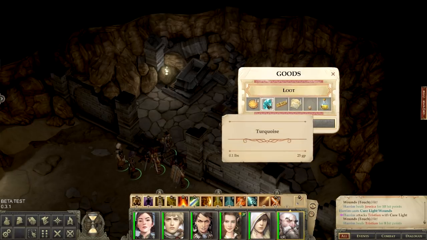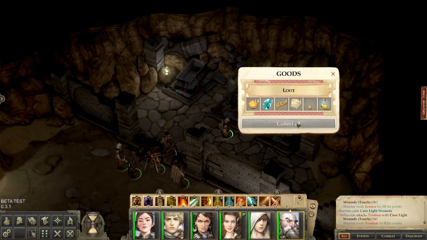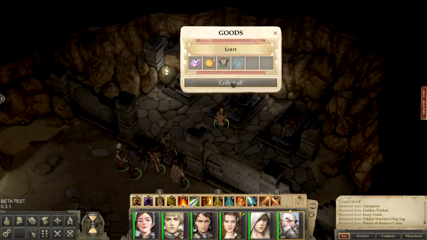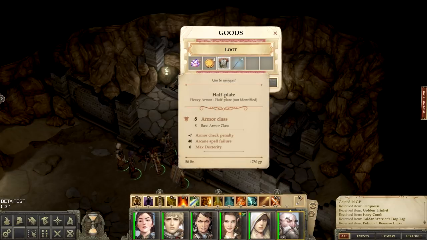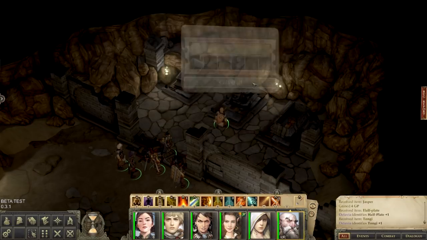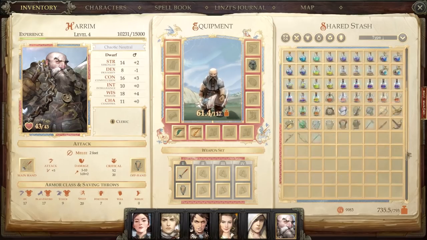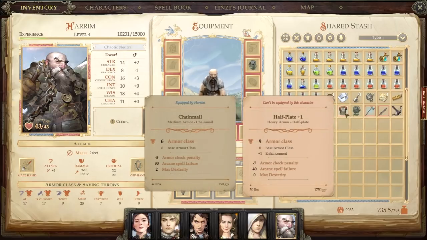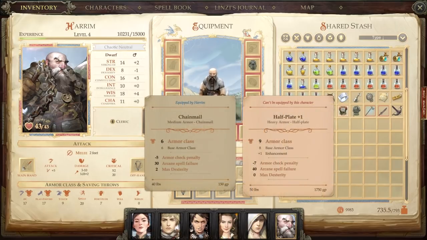Looks like some gold coins, turquoise, gold trinket, ivory comb, warrior dog, and a remove curse potion. Treasure chest over here. A tongi. A weapon I've never heard of. Half plate. Well, that's not bad. Half plate plus one, that's even better. So let's see here. A half plate plus one gives you armor class 9, and weighs 50 pounds.